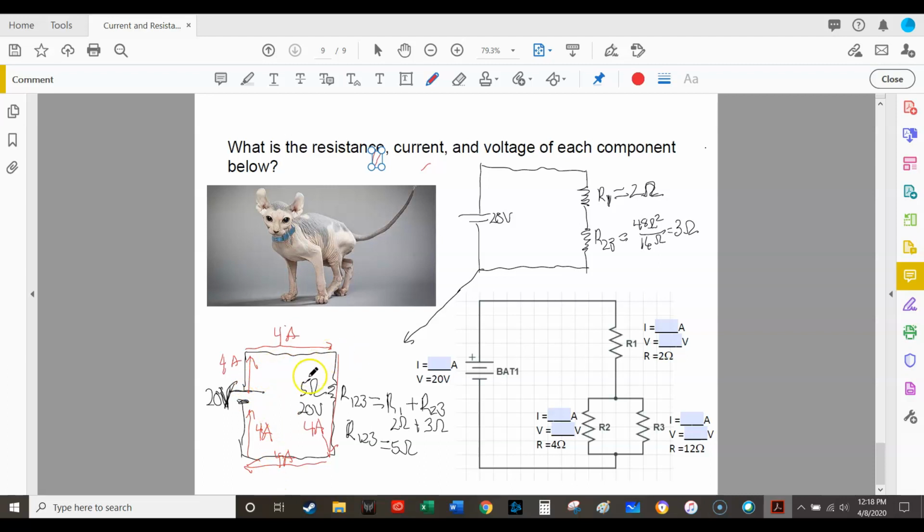Well, now we know how much current is leaving our battery. Okay, so let's backtrack this current. The same current that was here is going to be in this circuit that we drew as well. So that 4 amps is the same 4 amps here, the same 4 amps there, the same 4 amps going across this. That means this is 4 amps, and this is 4 amps, and then 4 amps, right?